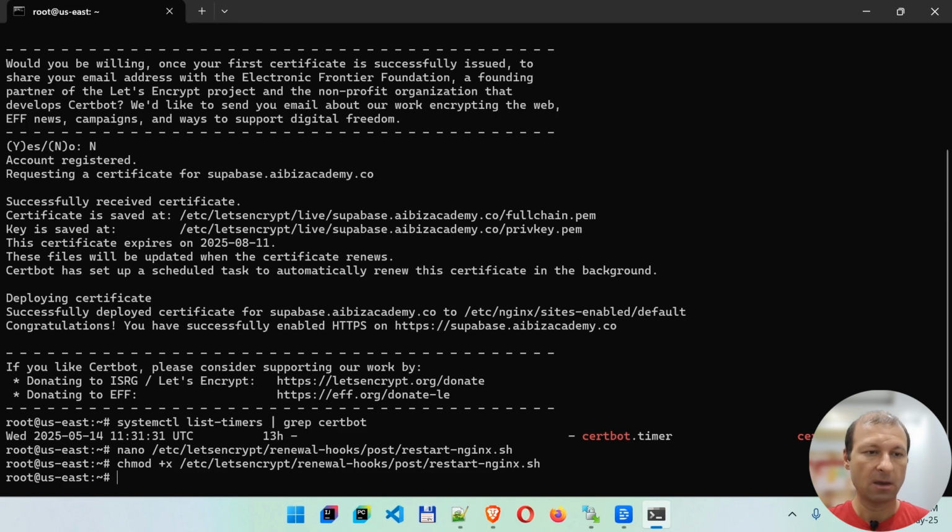Okay, so now ideally we must start to create from scratch the Nginx configuration for our Supabase deployment. We can do that with creating this new file into the sites available subfolder of Nginx. This tells what sites we are protecting with Nginx, and in the sites available folder will be like all the sites that we can secure, and afterwards we can choose which of them to enable. But first we must define them here in the sites available folder.